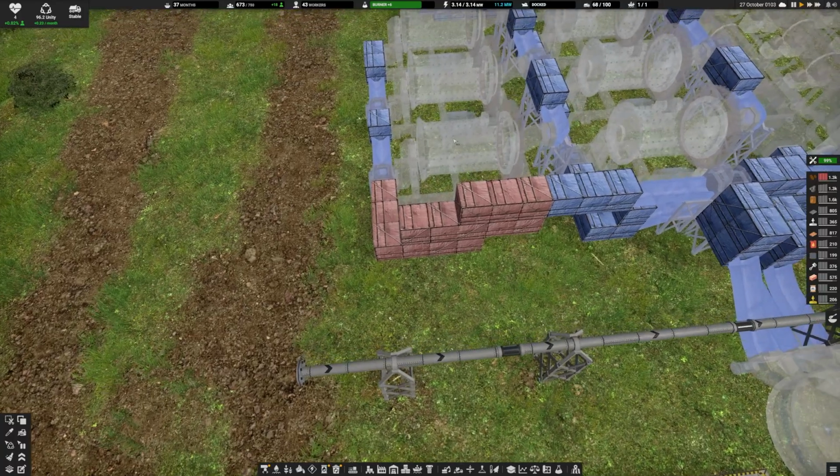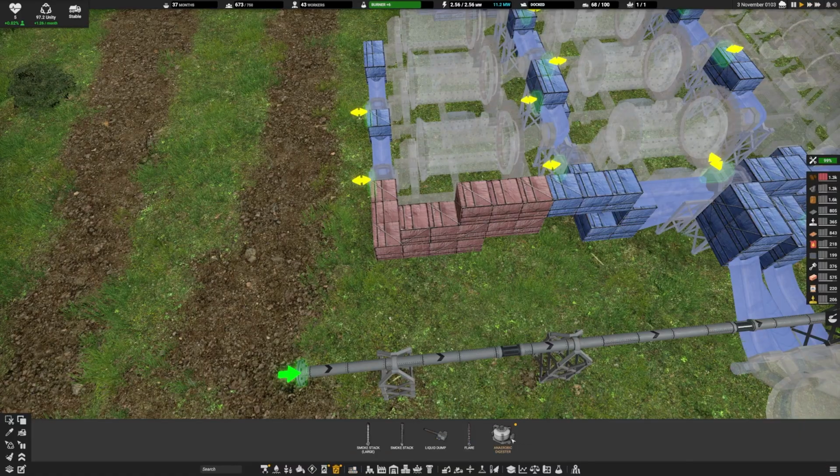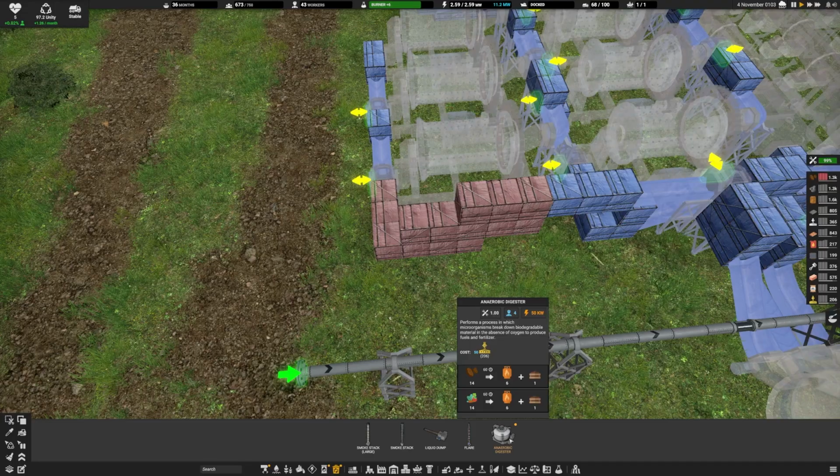But that is artificial sand, but we also want sand, right? So what I'm going to do is we're going to go under belts. What do we got new? We got anaerobic digester. We can take our potatoes and our vegetables that we're not using and turn them into compost and fuel gas.